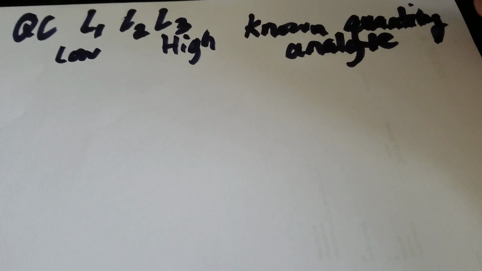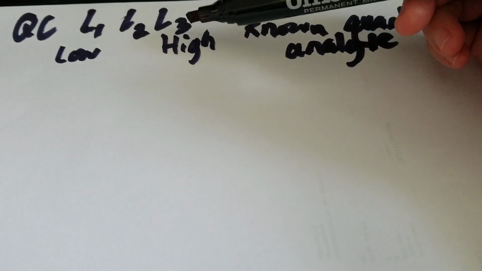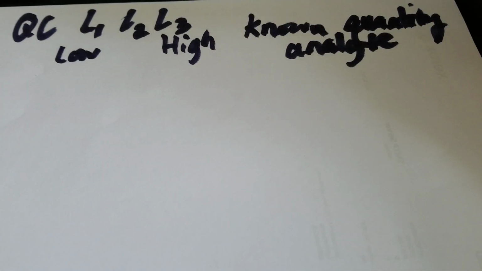just to make it a little more easy to understand. So looking here, you're using QC and you're running it as a normal specimen. But in this case, you would know the quantity of the analytes that you're testing for within the QC. So what is QC? Well, it's usually a liquid reagent or standard that has known quantities of the different analytes that you're looking for. So if you have a CMP, a complete metabolic panel, you would have a QC level 1, level 2, and level 3, all depending on what the manufacturer is.